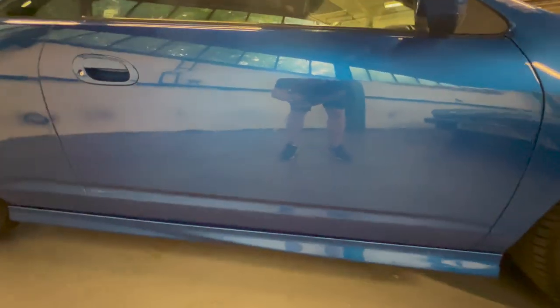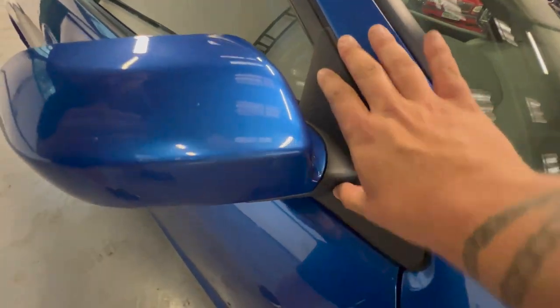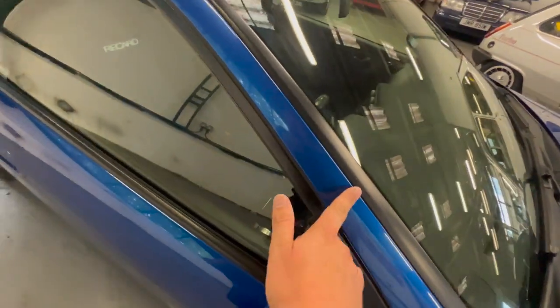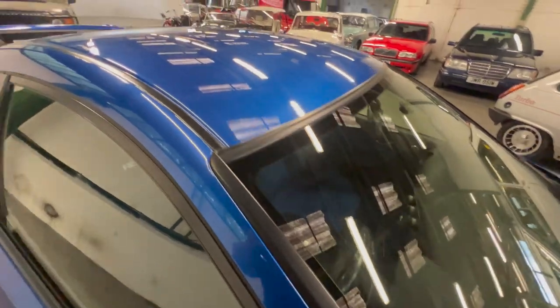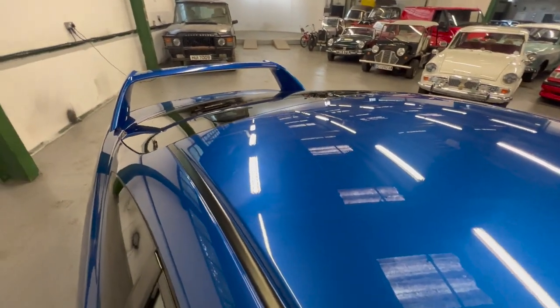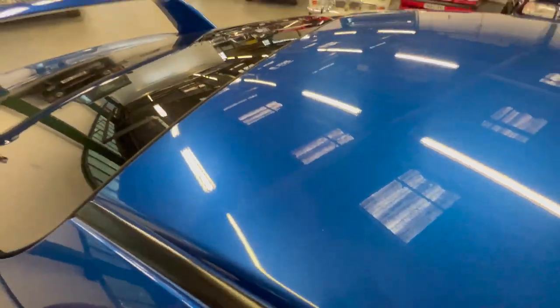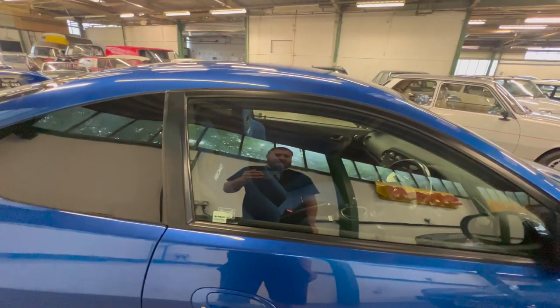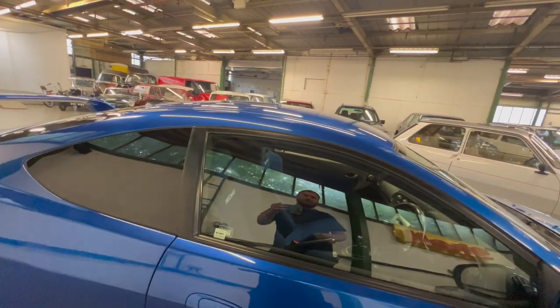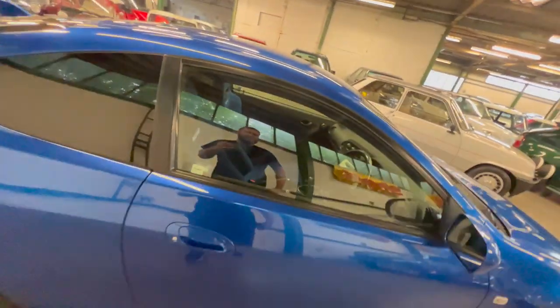Moving down the driver's door there's not a mark or a scratch on it - really really good. Around the wing mirror, all nice and clean. All the plastics are lovely and dark, not dried out or brittle. No stone chips up the A-pillar. The roof is lovely and straight, no ripples or dents. There's a tiny mark from a bird poo but I am being really picky. All the glass is nice and clear. It has the original Honda central locking but also a proper Toad alarm set up - got two sets of keys, two sets of fobs.